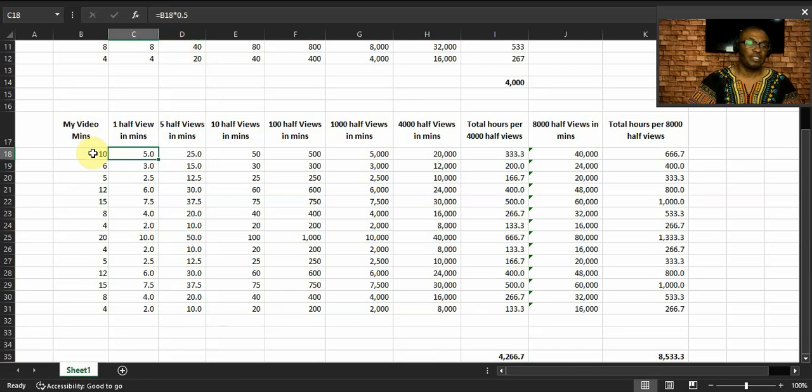Whichever one, it doesn't really matter. Then you do the same here.